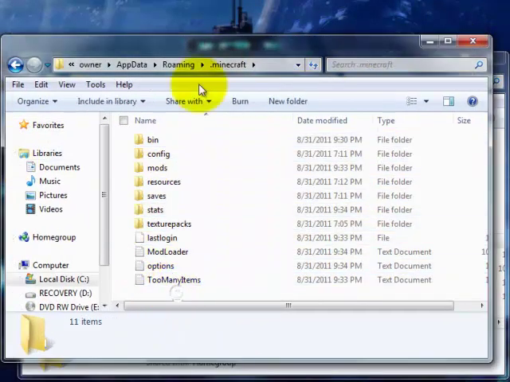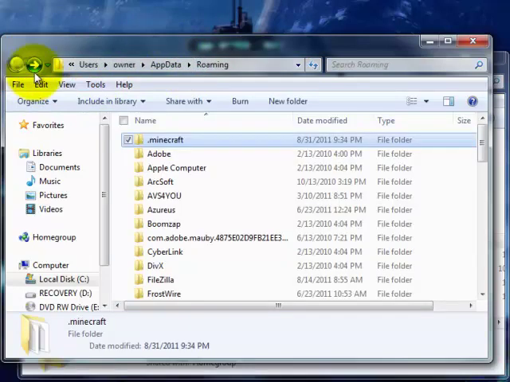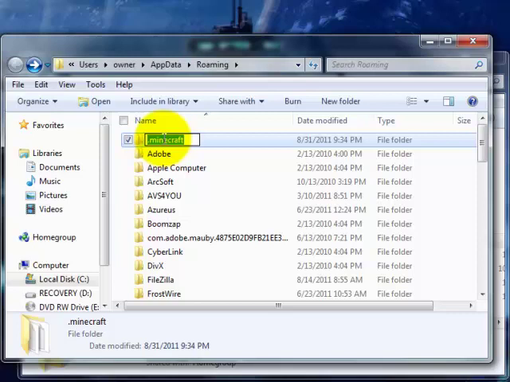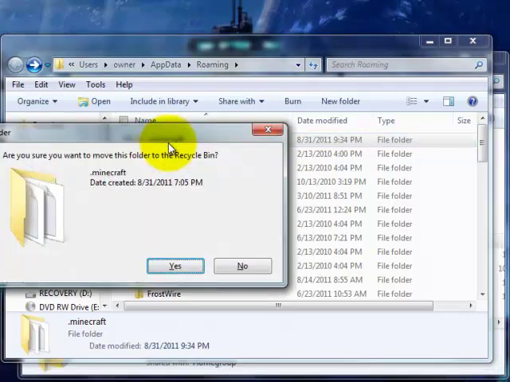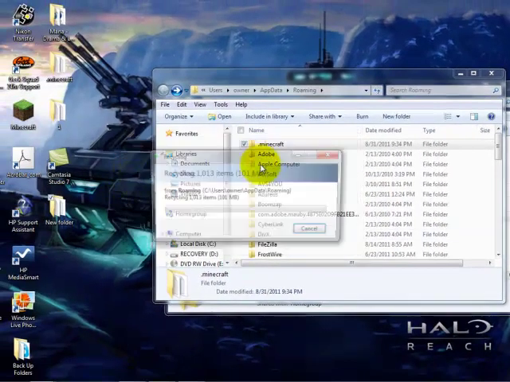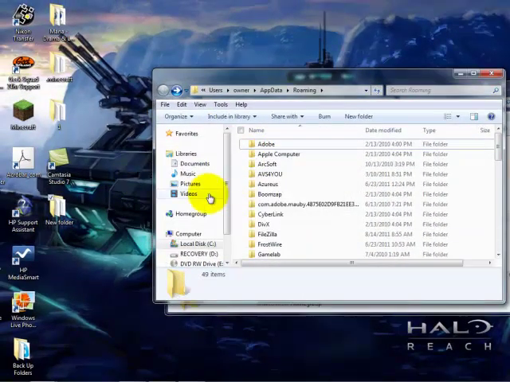So, once you're done with this, you want to hit the arrow key, or you can click roaming, and you delete this right here. You delete .minecraft. You can right click, or if you have a delete key on your keyboard, you can hit delete. And it's going to ask you this. Yeah, you want to. Okay.